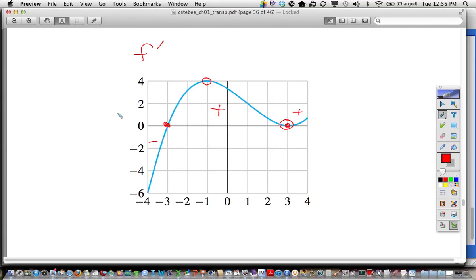So now you go through, and I don't want to spend a lot of time on it, but then it says, where is F increasing? Well, that's when F prime is positive. So from all the way to 4. We can even include that point there. Okay, let me skip down a little bit. Where, on 41, where does F have a local minimum? Where is there a local minimum?